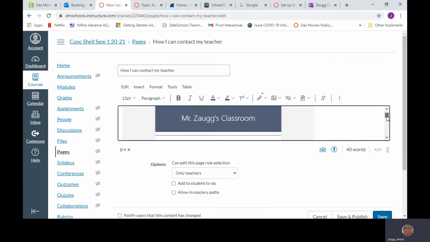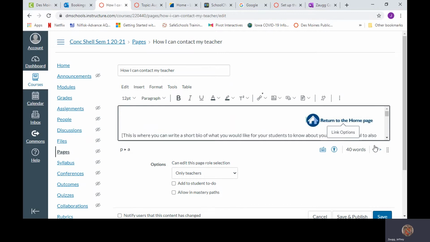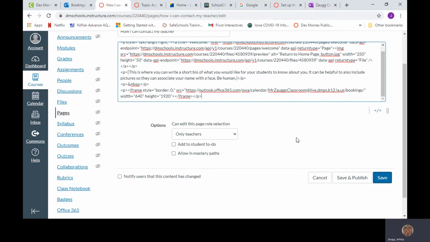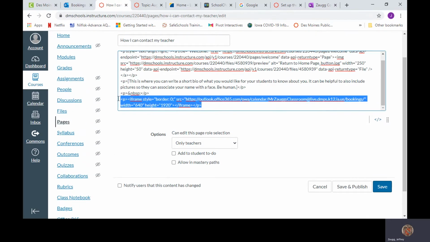You can't just paste in what's on the other page. We need to go down to these two little icons in the corner, which are the actual code. The bookings code is right here. Everything else was the code that was in the page. This little bit is what I'm getting from the actual bookings page.